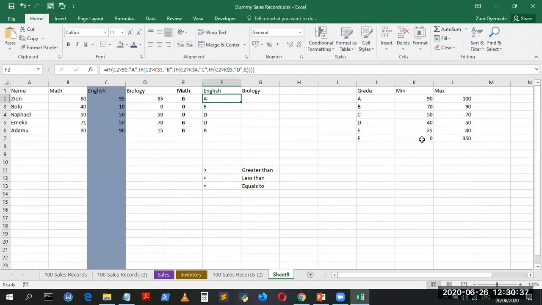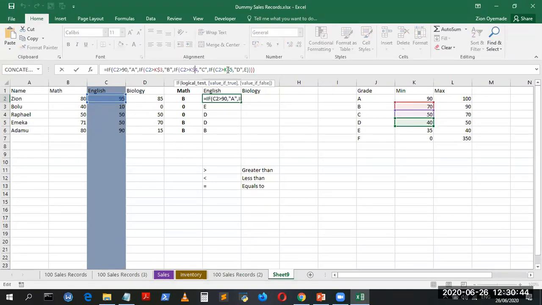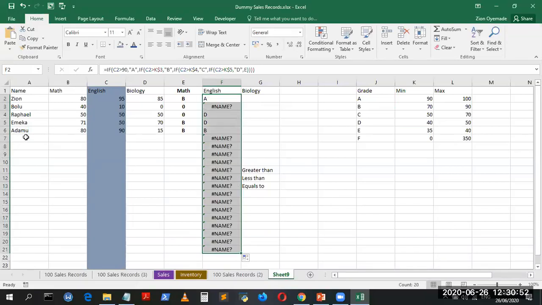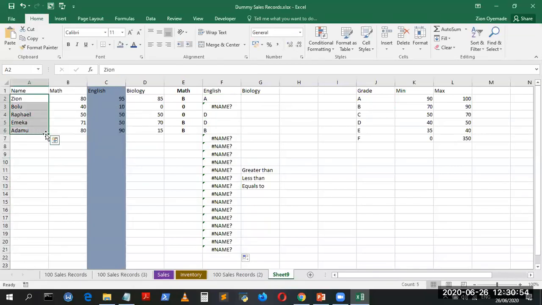And do not forget to always add your dollar sign so that the numbers won't change when you are drilling down, especially when you are applying the same formula for a whole range of students.